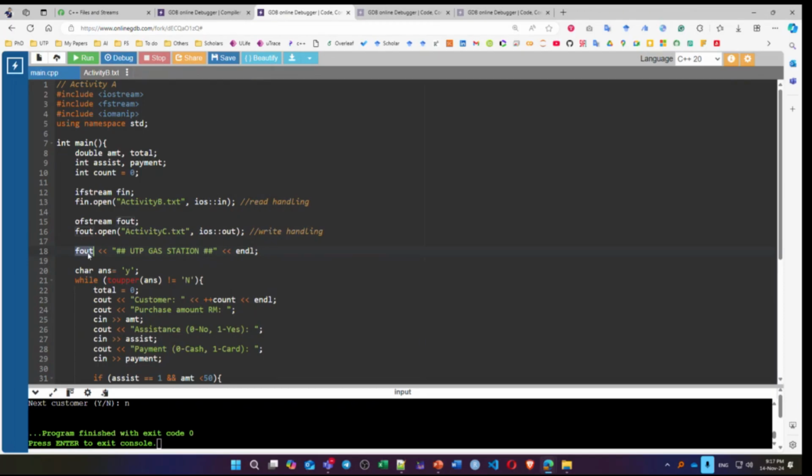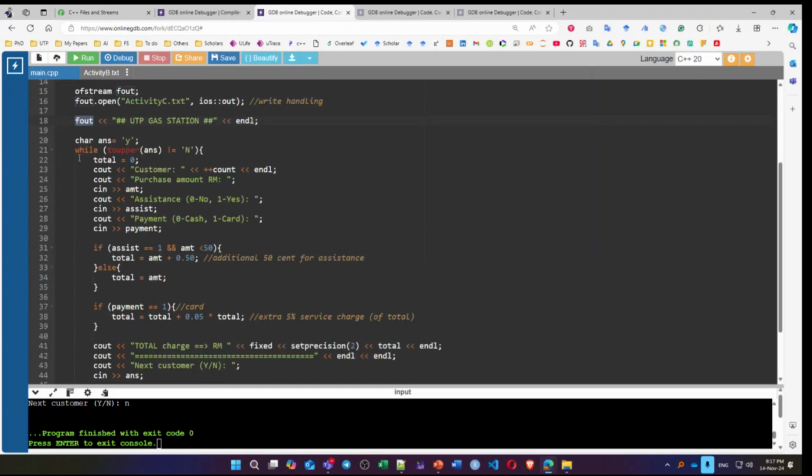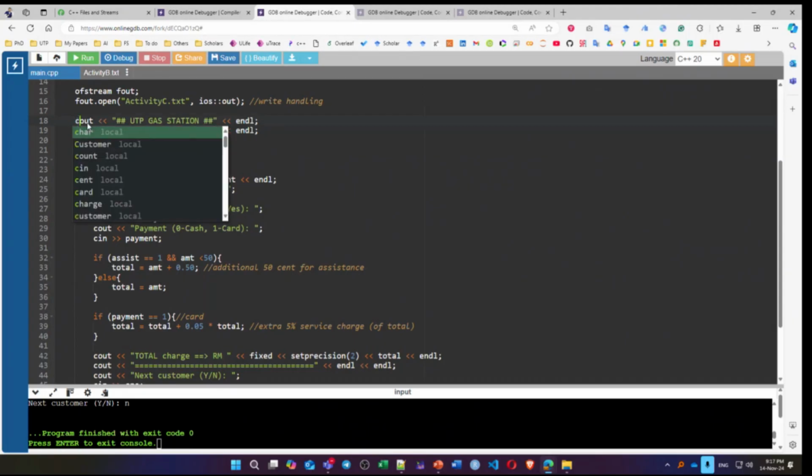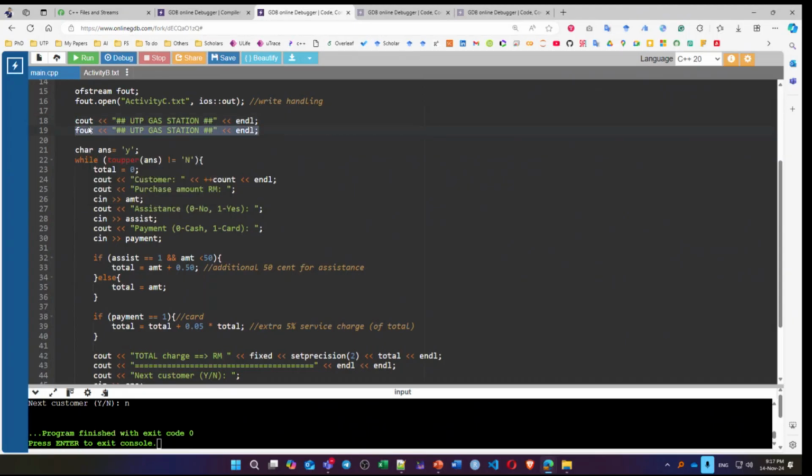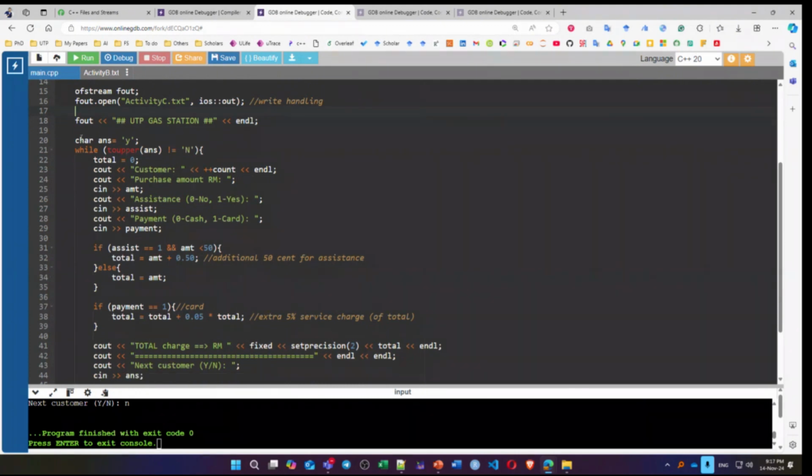If I say fout, that means this sentence will be printed inside the file. It is no longer in the console. If you need both console and file, you can simply copy the same line and keep it as cout and fout. So this sentence will display the content on the screen, and this one will write inside your file. So far I don't need this one. I will just keep the fout.